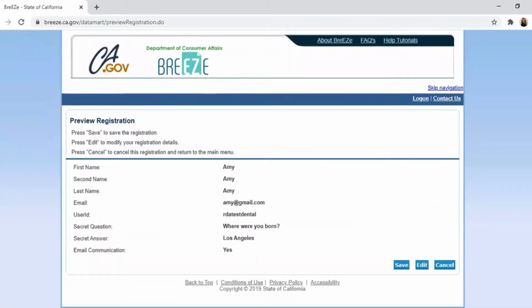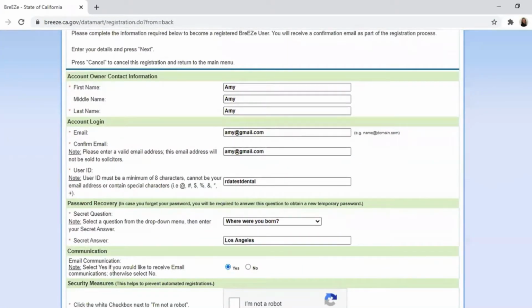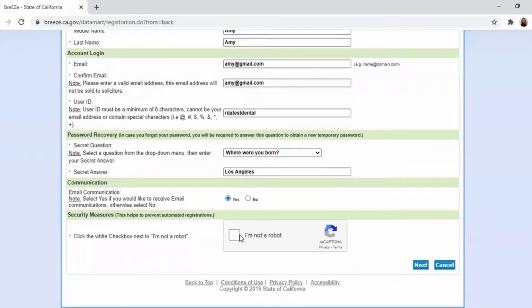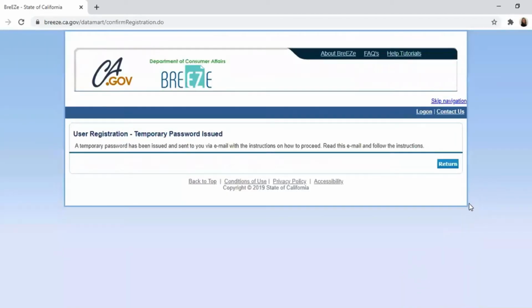Then this window will open up for you to check if the information is correct. Then you have to click save or edit or cancel. But if you made a mistake, then you have to click edit and then go back and check it again and retype it. Then you have to click save. For example, if you click save, let's see what's going to happen, since this is a test.